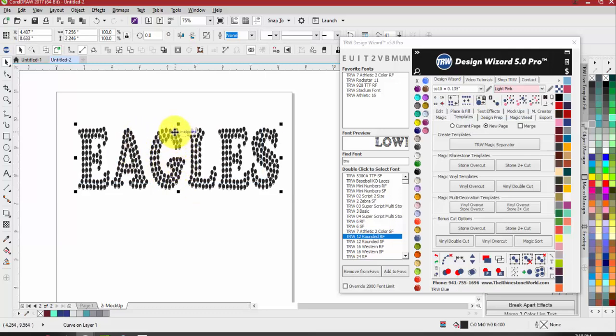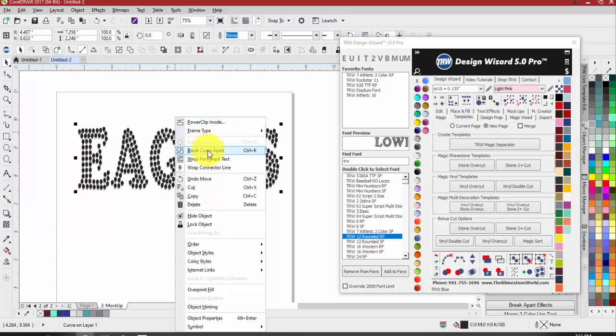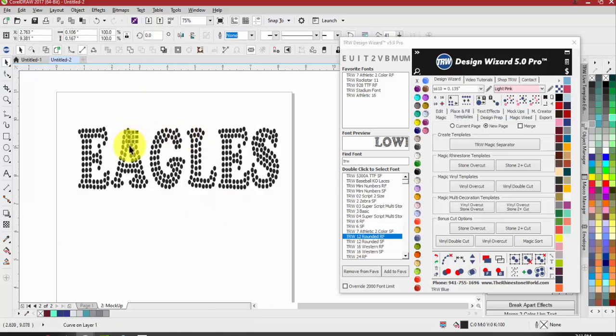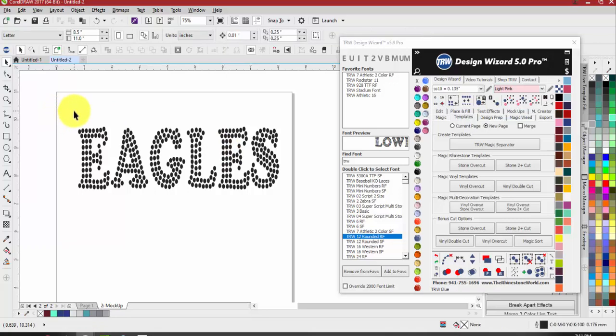Now I could come in and right click, break curve apart, which would make all these stones actually released. But if you go up top here, you'll see that they're just all random circles. So it's 0.167 by 0.107, which, one, we want it to be a perfect circle, and two, that's not even close to any stone sizes. So that wouldn't work correctly.